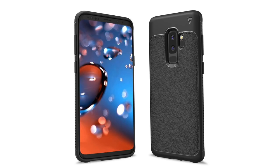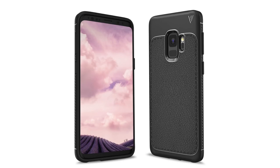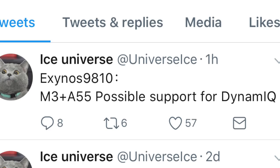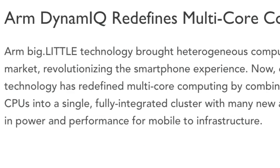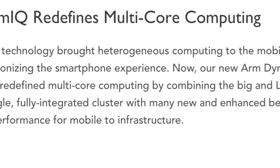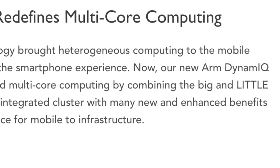And some more high-resolution case leaks. You can see the fingerprint scanner sits comfortably below the camera. Both the Galaxy S9 and S9 Plus model will have a space in between. A recent tweet by the one and only Ice Universe reveals some possible information on the Exynos 9810 processor. So it's the Exynos M3 architecture with possible support for Dynam-IQ, which is an ARM-based technology allowing multiple cores in a single fully integrated cluster for high performance.